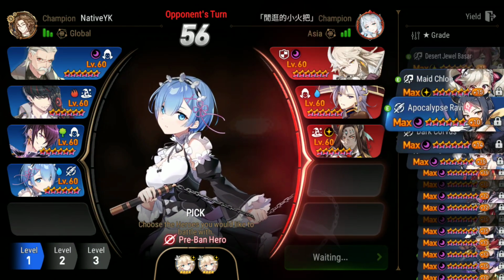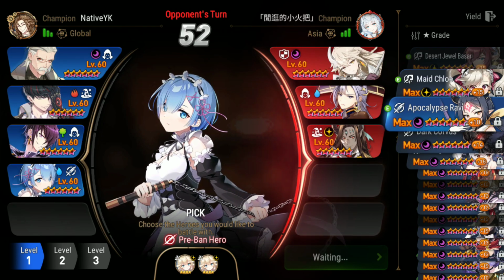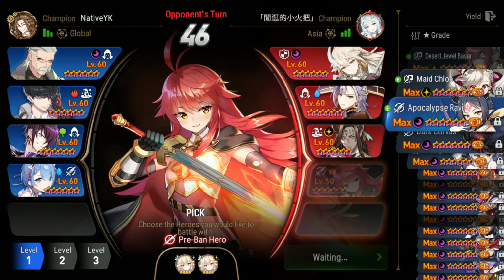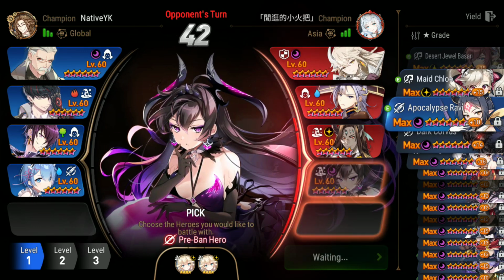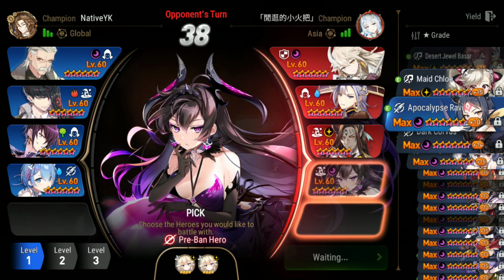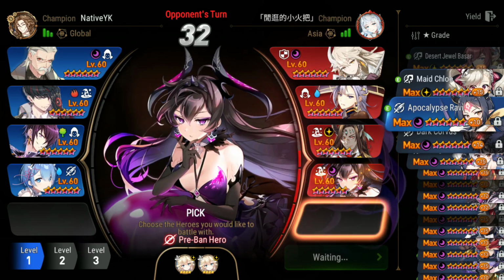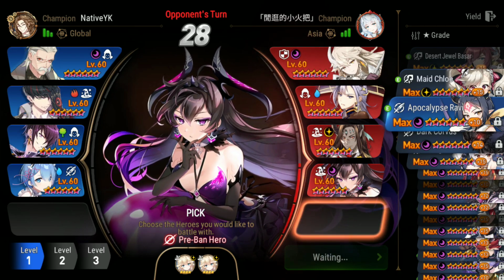My Rem is mostly there to cut when they kill something on my team, and then I can either debuff them, or if some unit isn't protected, I can just one-shot that. It's very low utility, but it's for very specific situations. It's more like a cleave cleanup unit for me, and people never expect it to be fast, so that's also something very good. I do have an awful lot of single target here, so he's most likely going to go for the stunning, and I'm most likely going to ban it no matter what. So let's see what he goes for.